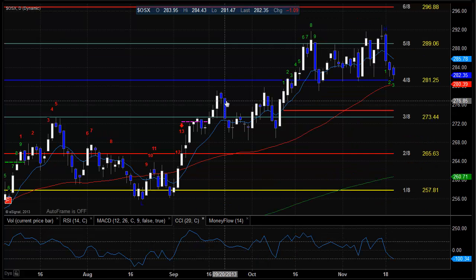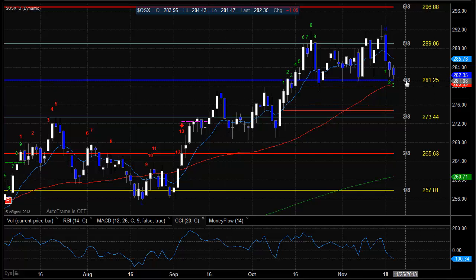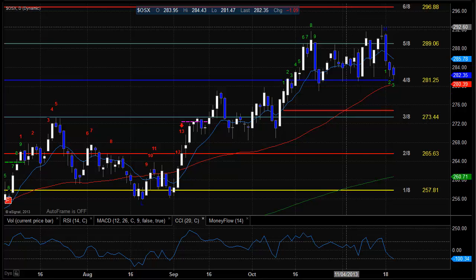Oil services are up next. Came in to use the support area of the 4/8 level. This is a very strong area. We've got that 50 DMA just below it. So we're short-term negative for now. And if we do lose the 50 DMA, we're going to wind up being intermediate-term negative, which is very possible. And we do have this little bit of an expanding pattern developing, which sometimes is a little bit of a tell of a reversal coming.